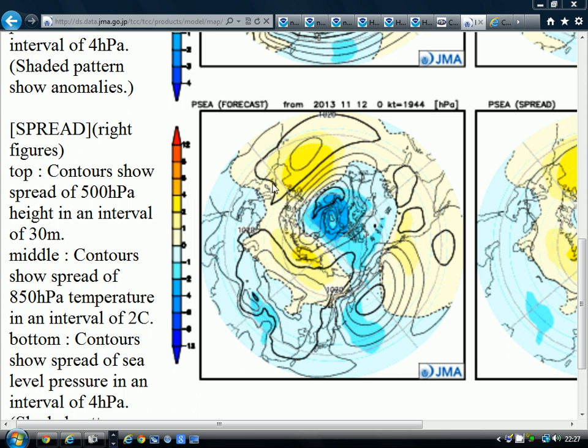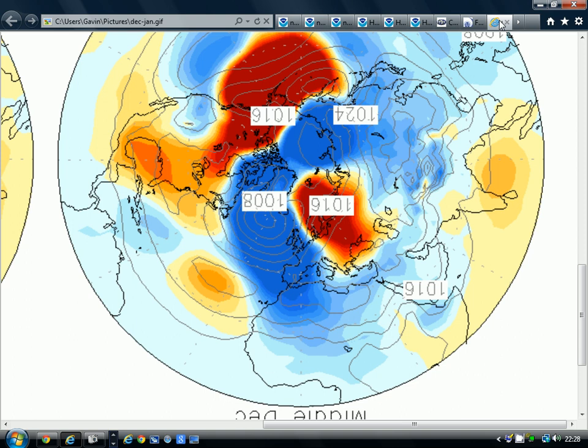And finally going through to February, the sea level pressure anomaly is showing high pressure to be sitting still around the British Isles, but it's more to the south and southwest of the British Isles. We're starting to run the jet stream through, so that's probably a slightly milder, slightly less cold sort of month, but still with a lot of anticyclonic influences. So quite interesting from the JMA. It's seeing an unsettled December, but a settled January, and probably quite a cold January, and then February is somewhere in between, but probably less cold than January.